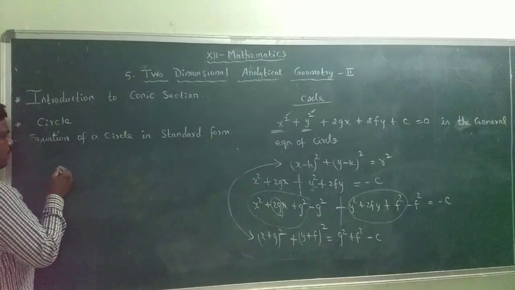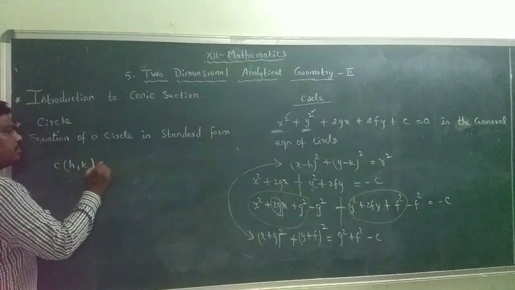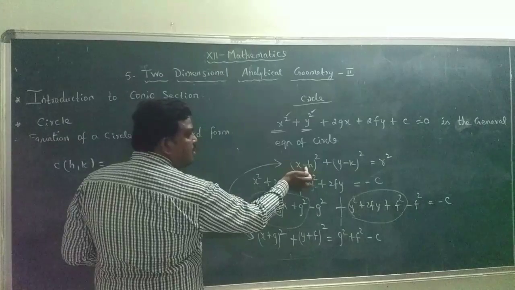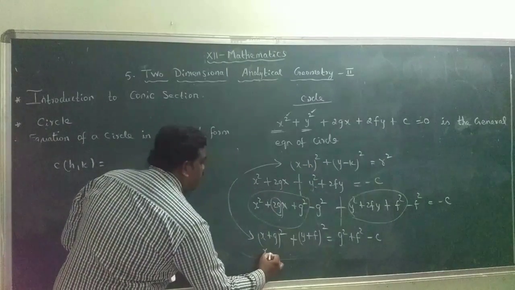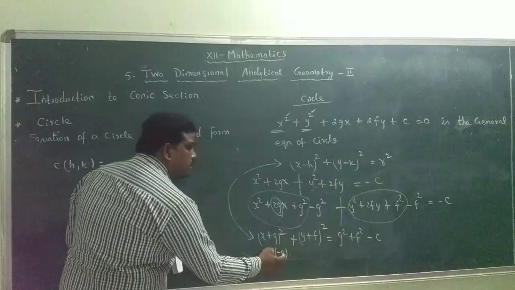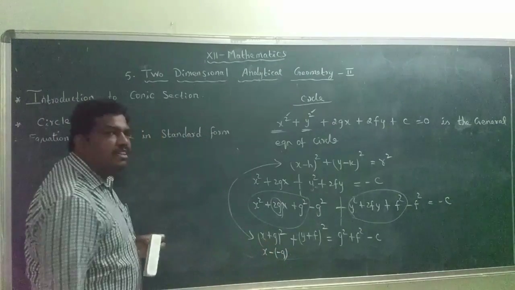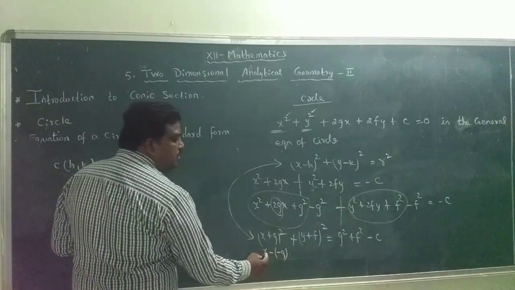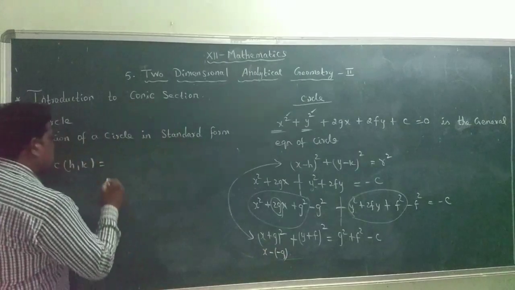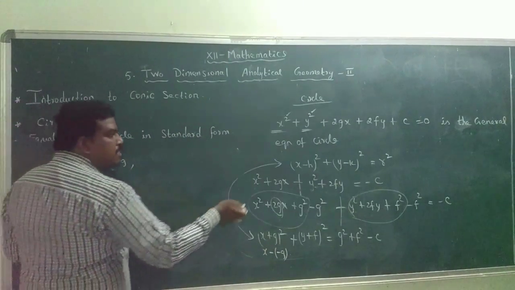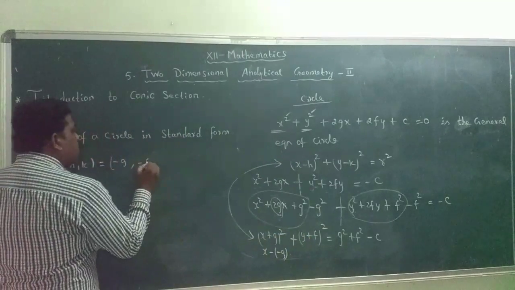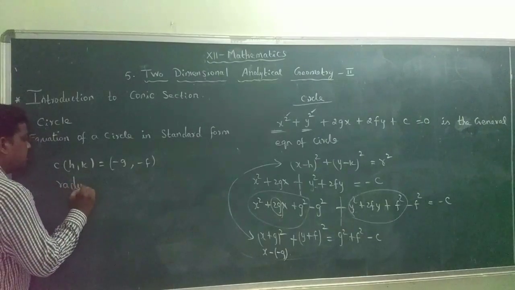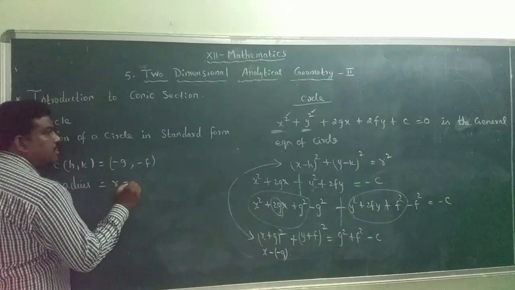Just compare பண்ணுங்க. Center h comma k is equal to, in the place of h என்ன இருக்குங்க? h in the placeல அதோட ஃபார்முலா மைனஸ் இருக்கு. So h வேணும்னா இதை இப்படி பிரிக்கணும் நீங்க. And this is h. So what is h? Minus g. Plus g கிடையாது. ஏன்னா இங்க plus இருக்கு இங்க மைனஸ் இருக்கு. அப்ப இந்த plus, minus of minus ன்னு பிரிச்சிட்டா now we get the structure as x minus h. So h is nothing but minus g. Same as k என்ன வந்திருக்கும்? இத minus of minus ன்னு பிரிச்சா minus f. Now this is the center.